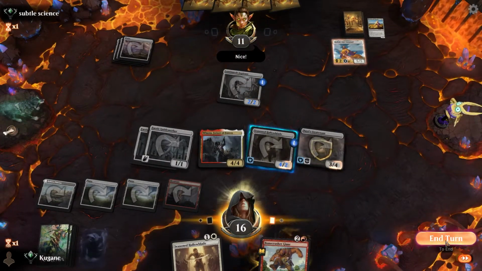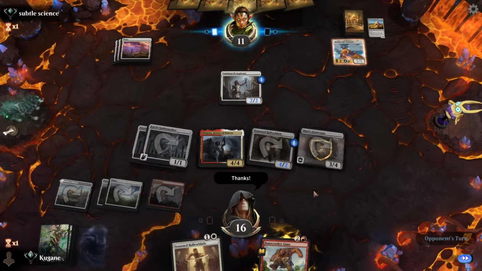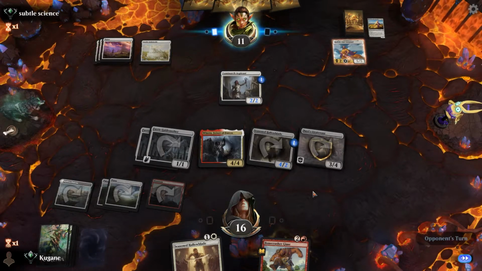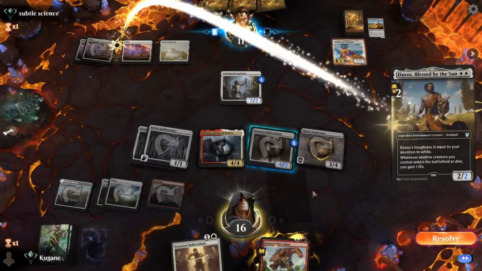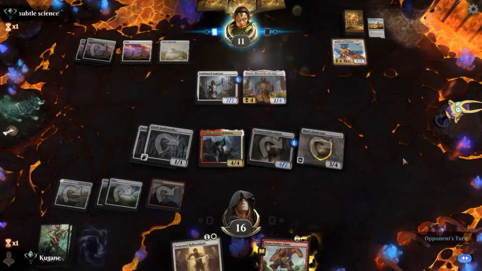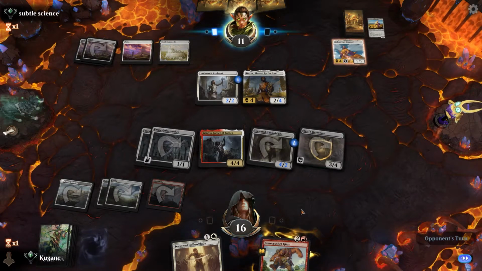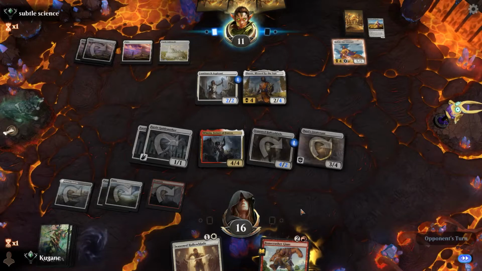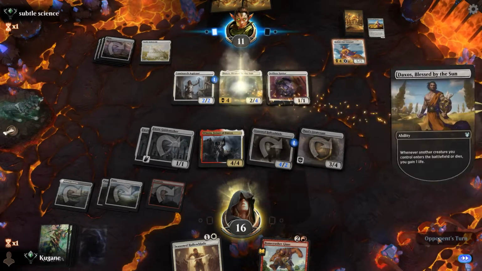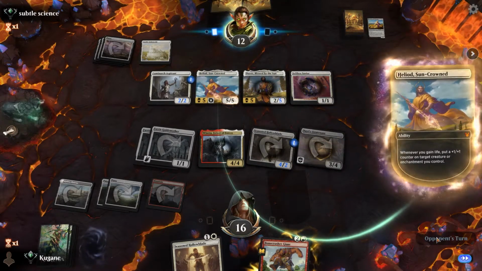Down to 11, and they say, nice, thank you very much. I don't think they can win anymore. I mean, unless they have a board wipe right now, then this should be pretty much game for them, right? I mean, they have a very long way catching up. This thing can give something lifelink though, so they can gain back 3 life if they do attack in here. But that doesn't really seem like a good move. Okay, so they're not attacking in. Perfect.